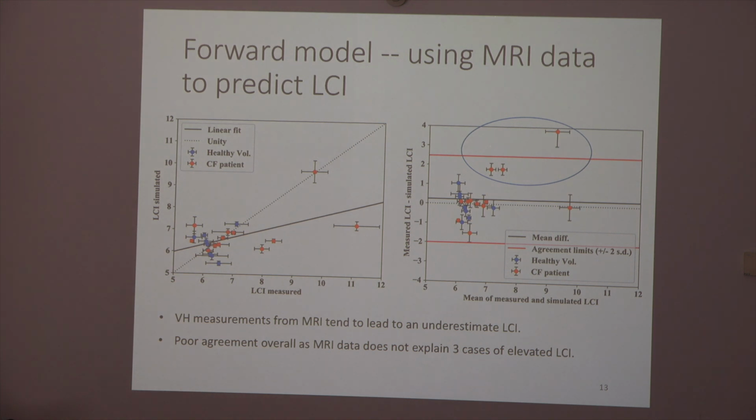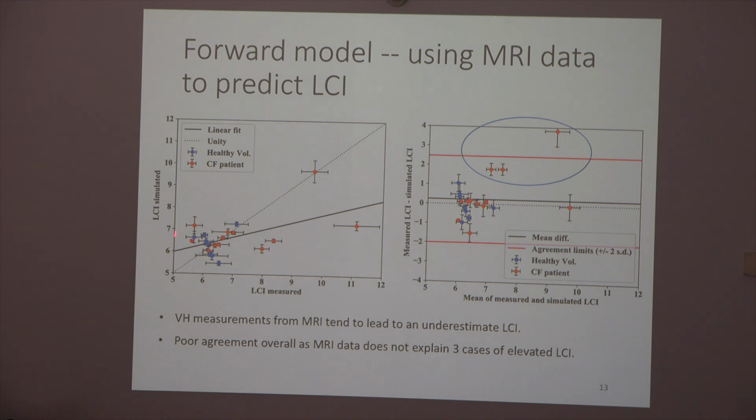Okay, so we stuck the MRIs from this data set into the model with dead spaces and FRCs taken straight from the multi-breath washout data. So the only thing we're testing really here is if we put the heterogeneity we observe into the model as that distribution P of x that I showed you, then can we explain the multi-breath washout data? And in this data set, the answer is not really overall.